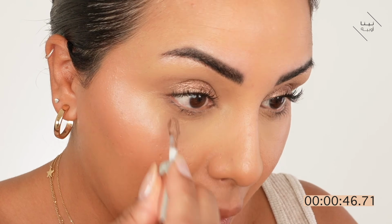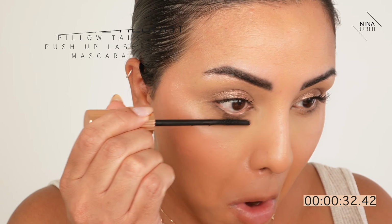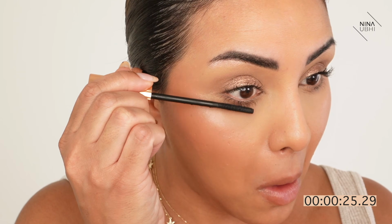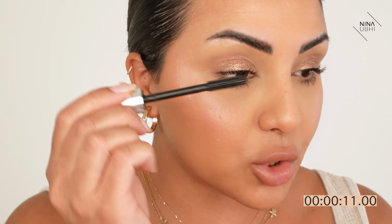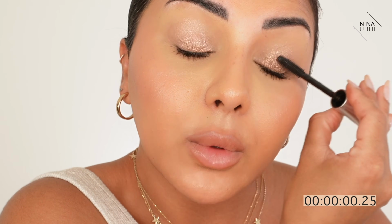Ooh. So, okay. Another thing that I did, I just took it right there, a little dot there, and a little dot there. I went back and forth there, back and forth there. And then I got my mascara and I did my lower lashes. And this is a different mascara, which I'll explain in a minute. And now I'm just gonna go in with my other top mascara just to put another layer on. And you can really thicken the lashes if you want.